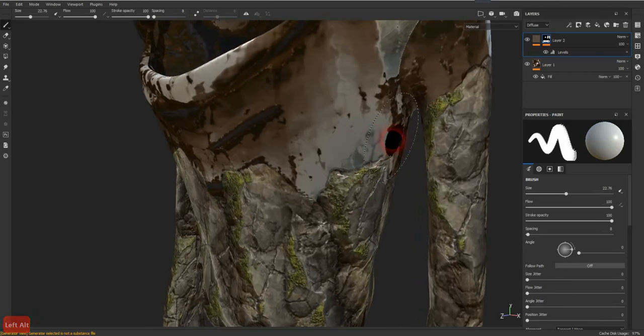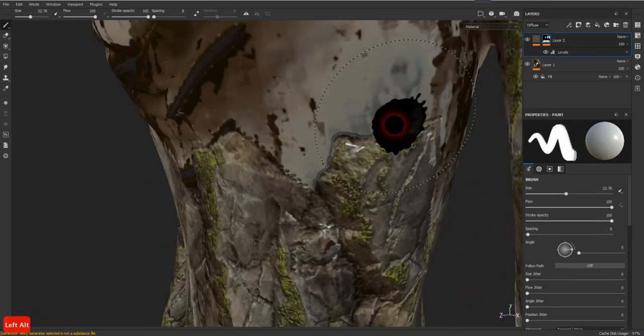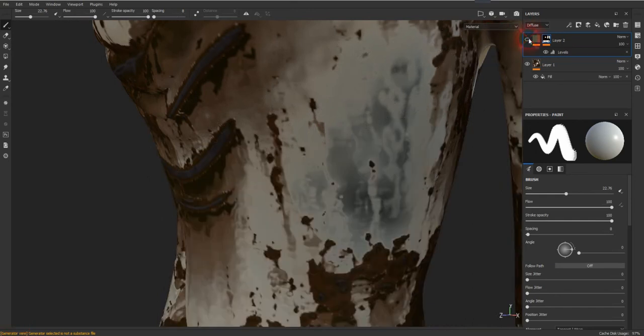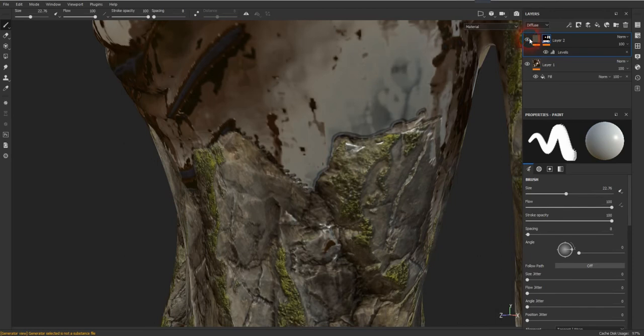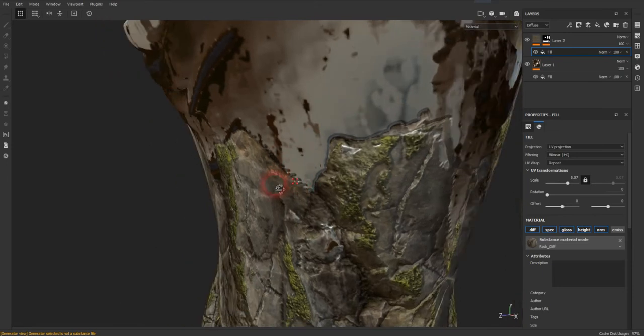I want the rock to have a bit more bump on those. Right now the rock is the top layer, so I'm gonna try to see if I can get those parts to stand out some more. So let me click on the fill of the rock and see what that is doing.